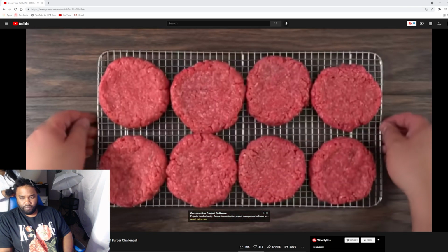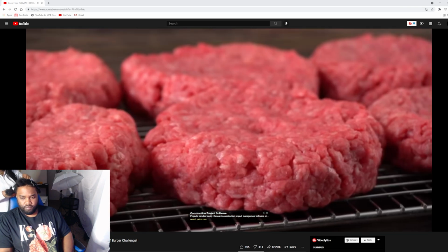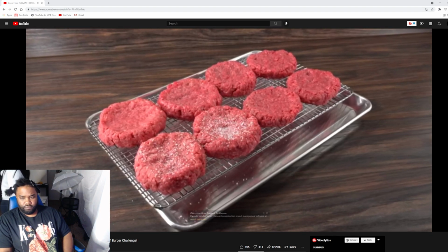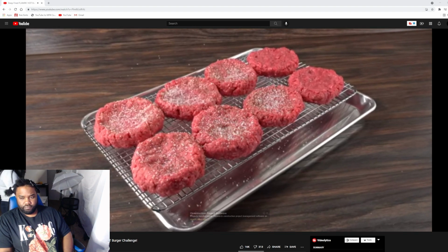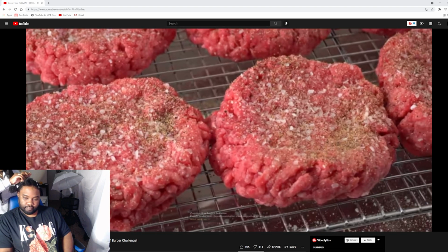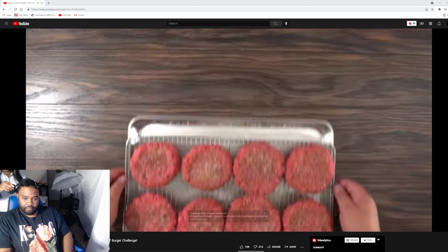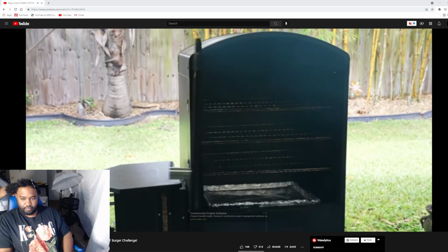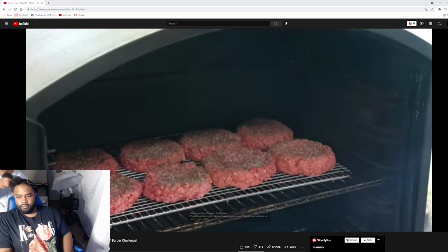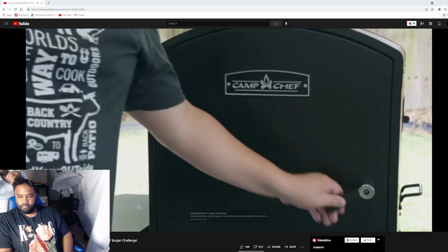As you can see, once I was done, I was left with some nice thick burgers. That's what I'm talking about. For the seasoning, I did the same thing as I do with regular steaks. A little bit of salt followed by freshly ground black pepper and garlic powder. That is good enough because the next step is the most important one of them all, and that is to smoke all of them. I threw it in my smoker and let it smoke. The temperature was 175 degrees Fahrenheit. I let them chill in there and get a nice smoky flavor for 1 hour.